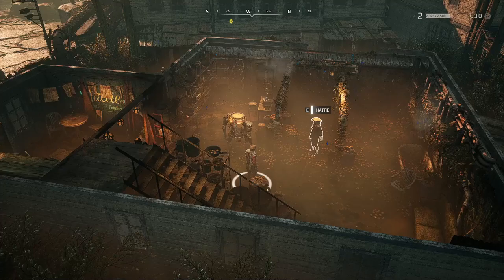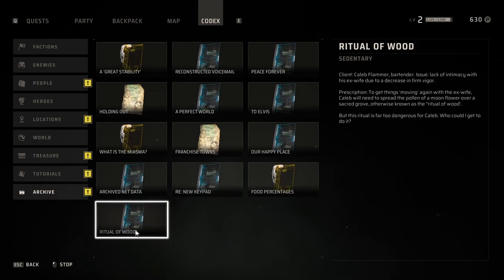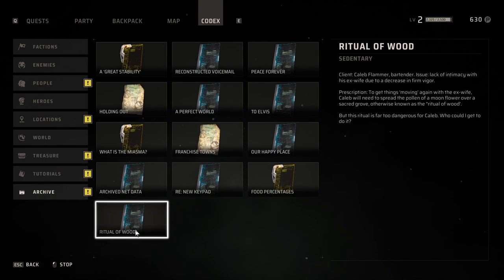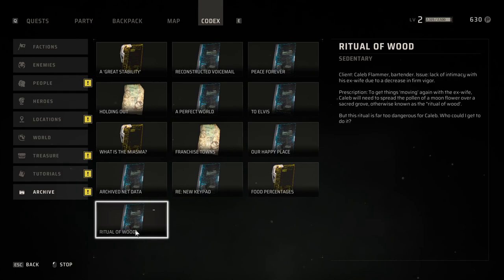Now, is there anything actually in here, or is it just herbs and drugs? Oh, hello, what's this? The Ritual of Wood. Caleb Plammer, bartender. Issue? Lack of intimacy with his ex-wife due to a decrease in Viagra. Prescription: to get things moving again with the ex-wife, Caleb will need to spread the pollen of a moonflower over a sacred grove, otherwise known as the Ritual of Wood. But this ritual is far too dangerous for Caleb. Who could I get to do it?